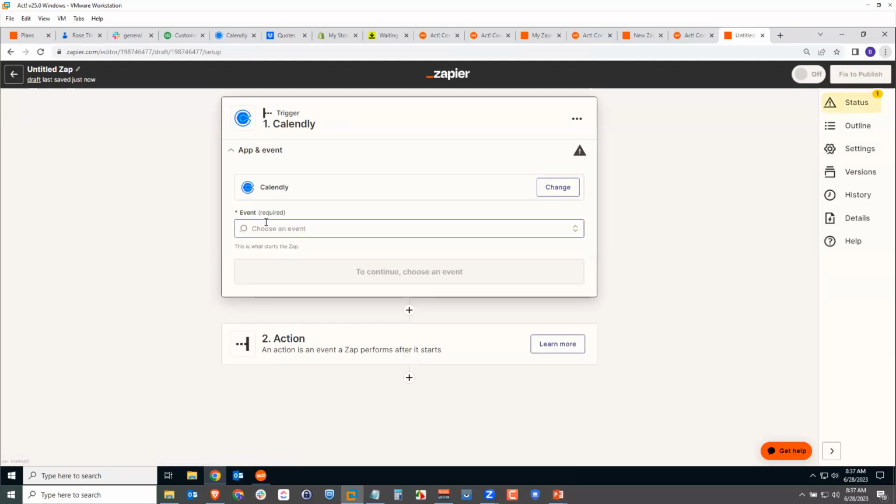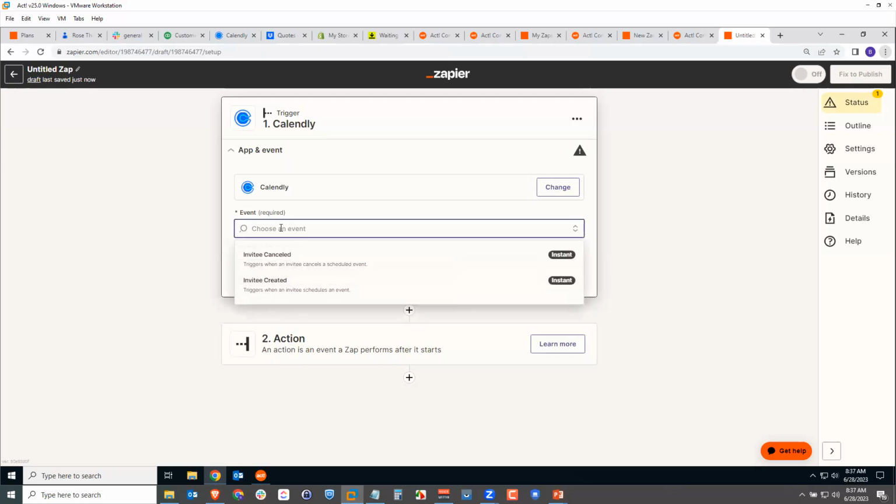When I choose Calendly, it says, okay, we know you want to use Calendly, but what is the event that should trigger this? And so in the event area, there's 2 possibilities from Calendly that you can choose. You can do it whenever somebody cancels out on you or whenever somebody creates an invite. And notice these are instant.